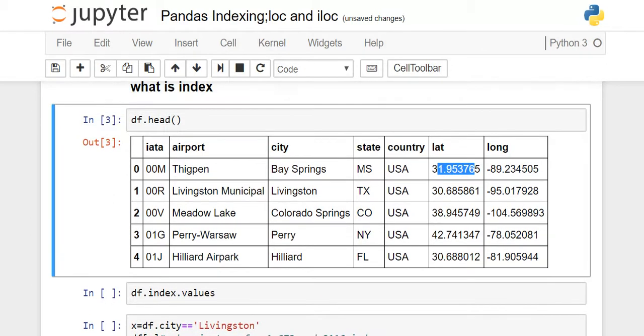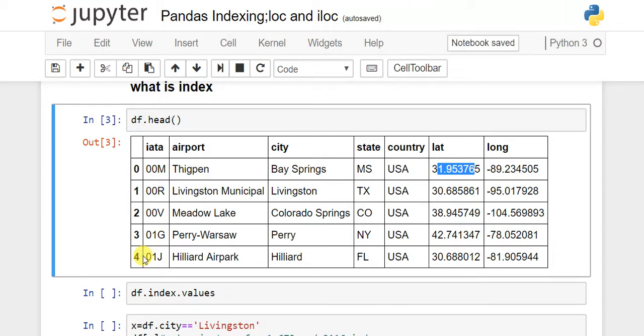So what is an index? Basically, when you import a data frame into a pandas data frame, it automatically assigns a number to each observation, as you can see here: 0, 1, 2, 3, and 4. This is called the index.